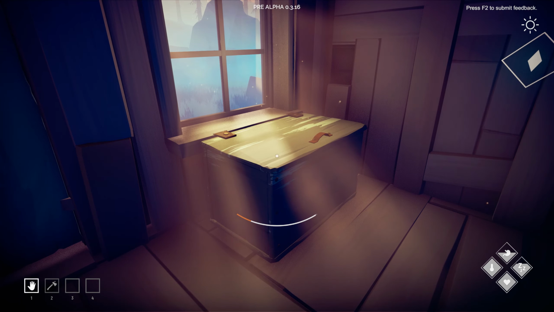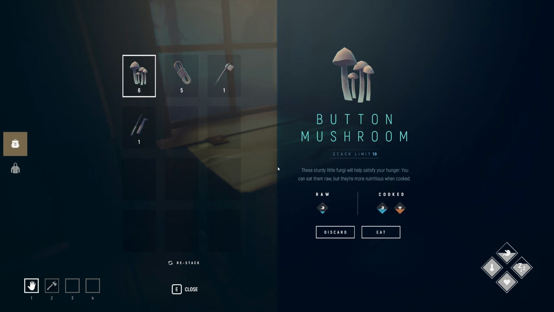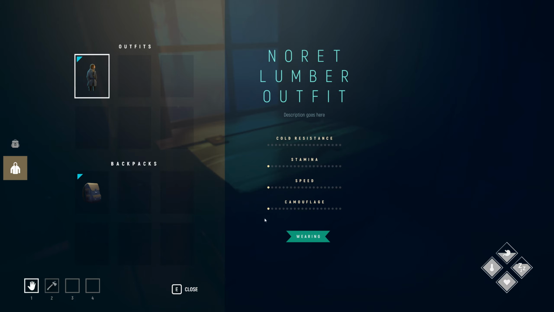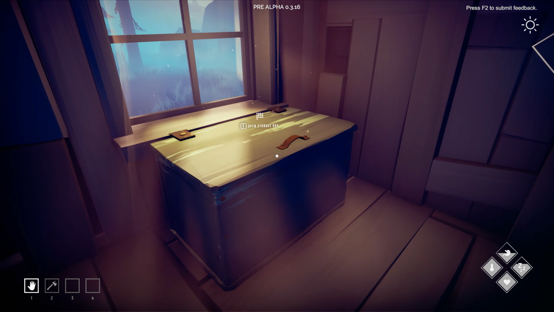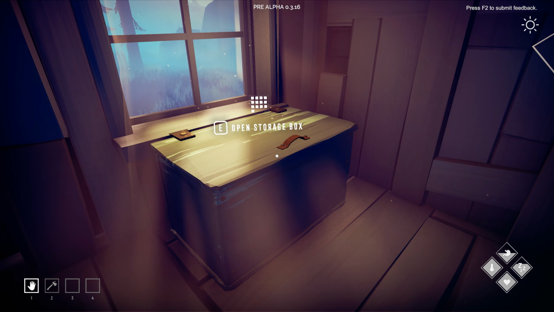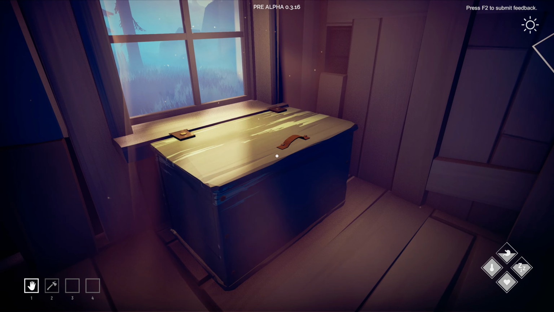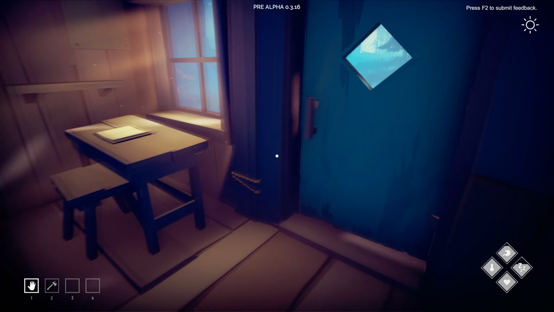Obtained one lockpick. The funny part with the lockpick is that it will occupy one of your inventory slots, which is so bad. As you can see here, we can place more backpacks, 1, 2, 3 and so on. So as soon as possible, I need to make more of them. Now even the axe is getting some of your space. That's actually bad. Okay, save the game.